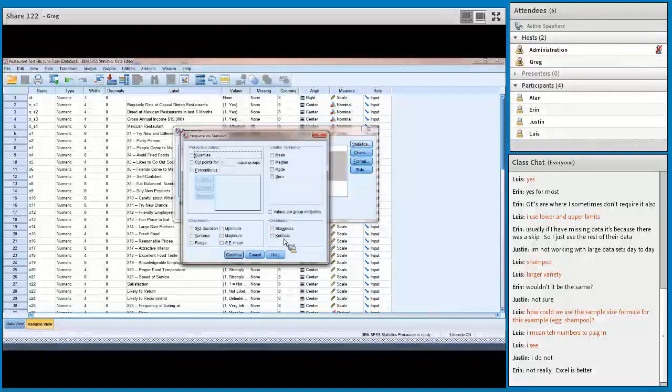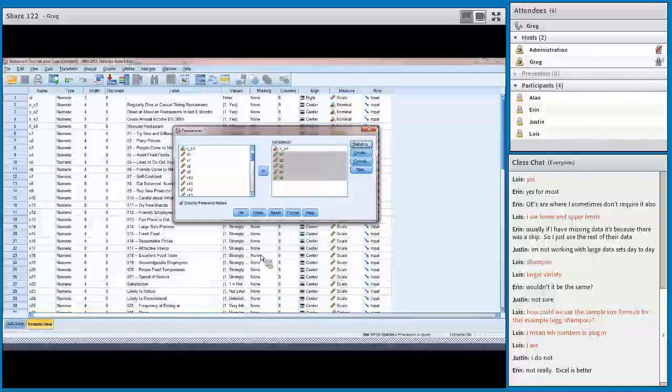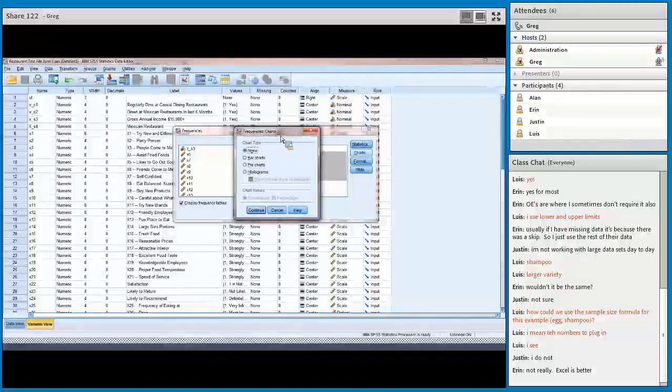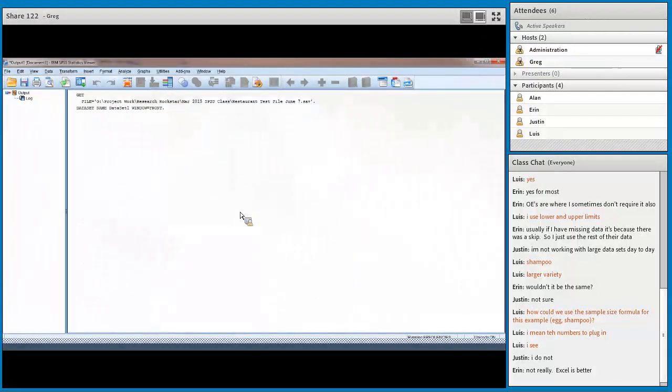Now, as we recall from day one, you can set statistics, right? That's important when looking at variables that are numeric in nature. You can set a format, but here you can also set charts. And again, this is sort of the basic chart within SPSS. You can set things to be a bar chart, pie chart, histograms, and we're going to do bar charts in this case. Now you can tell it to give me frequencies or percentages. Let's do frequencies and hit OK.